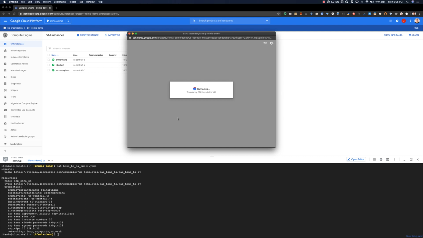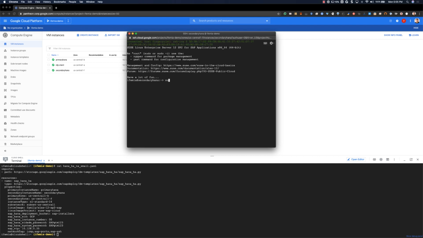Basically disconnect the Ethernet cable and make sure that Pacemaker will switch back to the primary instance. So let me go quickly here. Config down. Boom. So secondary HANA is down.